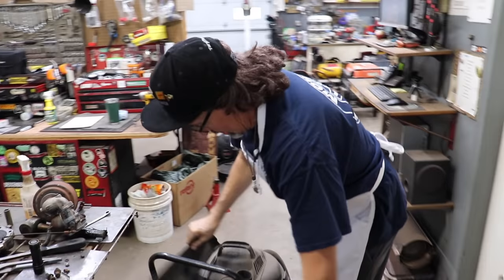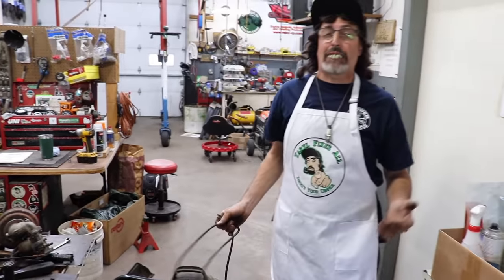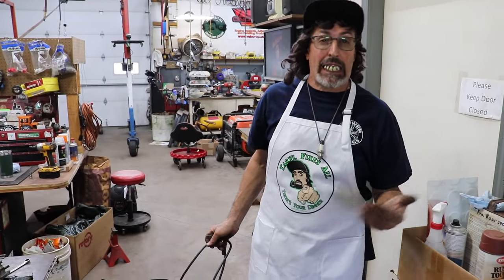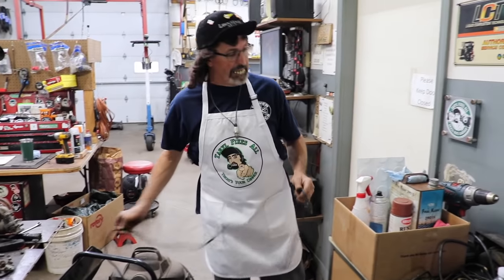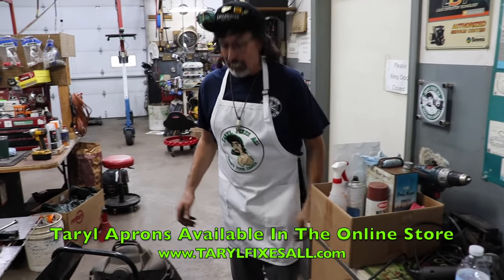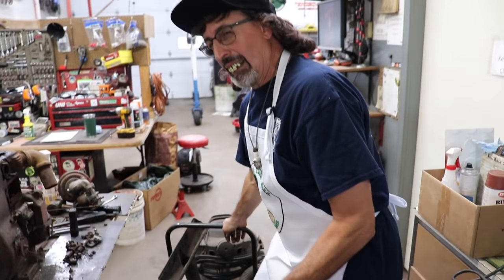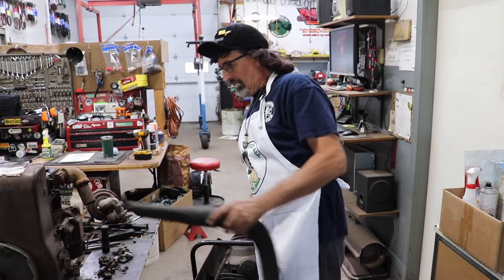You notice I'm wearing an apron? And I know that's what you're thinking. Why is he wearing that cooking apron? This doesn't necessarily mean this has got to be a cooking apron. You know, carpenters and woodworking guys wear aprons, and mechanics. You could wear this for barbecuing, or you could wear it as a mechanic's apron. And do whatever you want with it, it's yours. You can wear it out in public, I don't care. Other people might care. You know, look at that weirdo walking around with an apron. What, you think he's on a cooking show? Maybe he's somebody famous. Maybe he's a famous cooking guy.